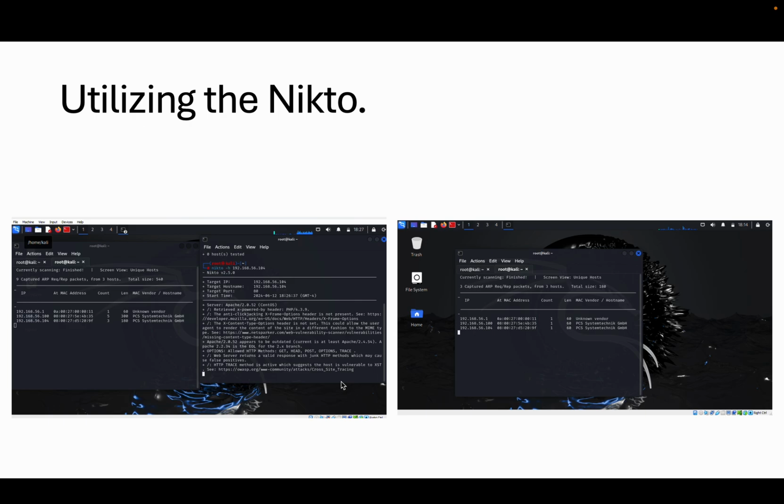I got it launched through Kali Linux, and I was able to find what I needed and conduct it from there. So very useful tool. All these tools are free, by the way. You just have to make sure you have Kali Linux downloaded, make sure that it's updated, and then run the Nikto tool, and you should be able to work.